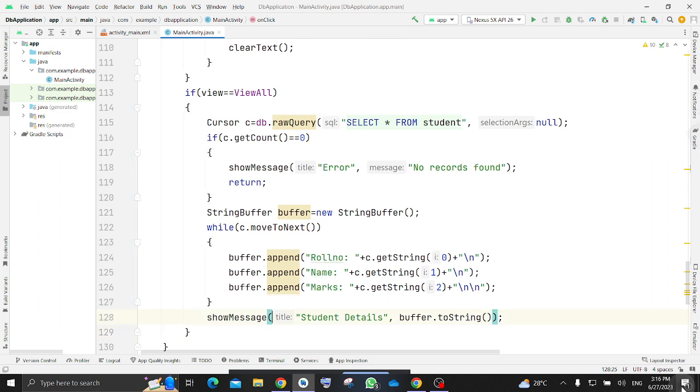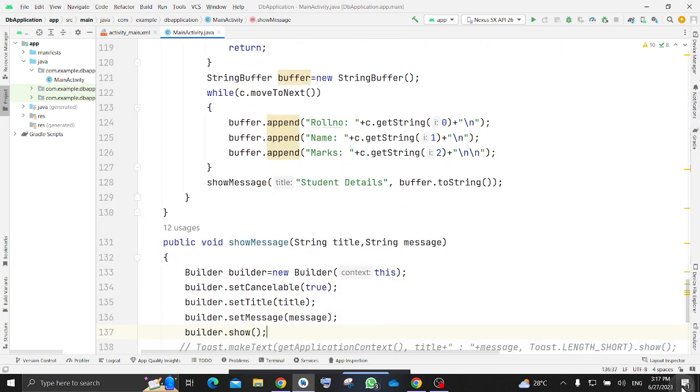The same buffer you are using to display the show message. So that's the concept.